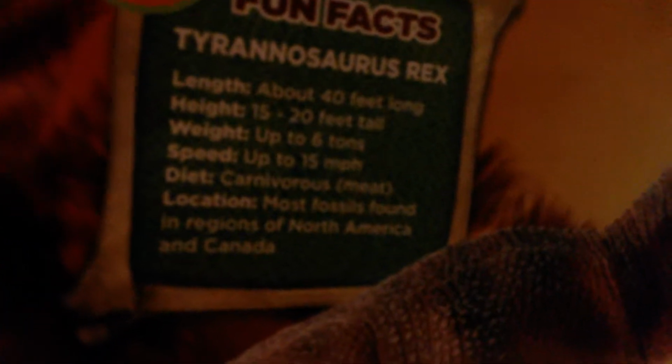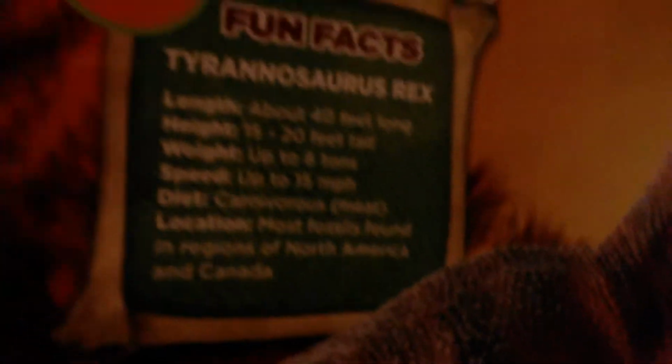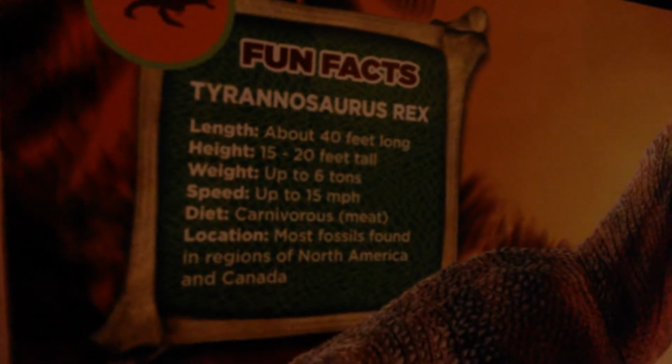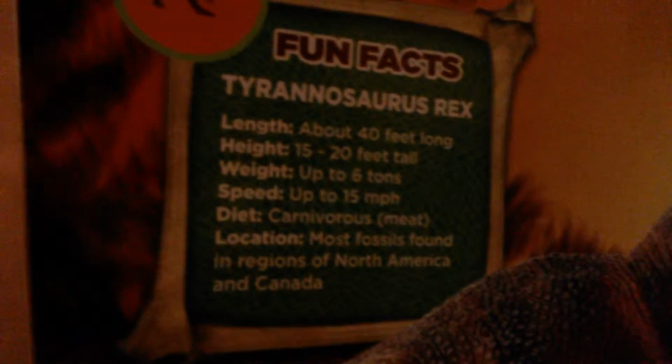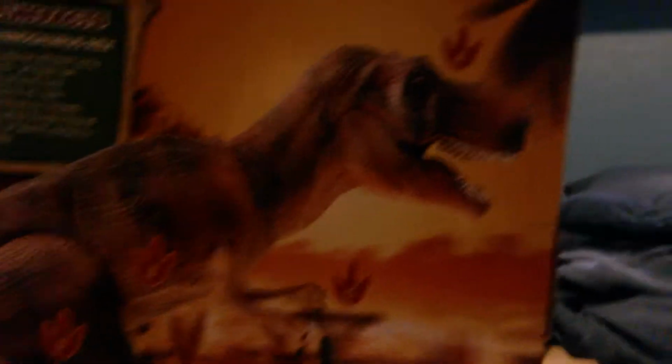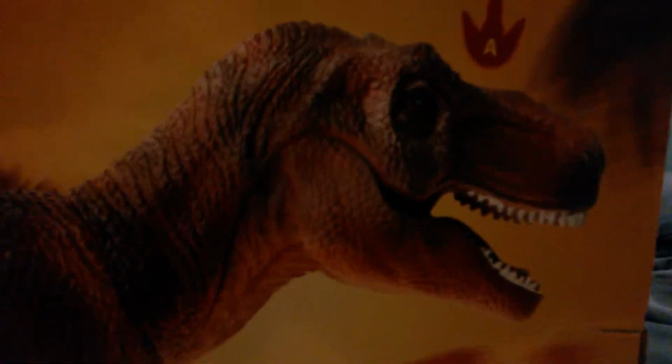And Canada? Canada's part of North America. What the heck? That's pretty stupid. North America and Canada? Canada's part of North America. Whoever printed this in the box really needs to learn their geography a bit better. Oh well. Let's get back to this.